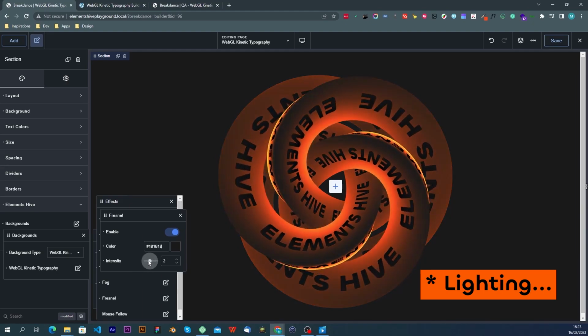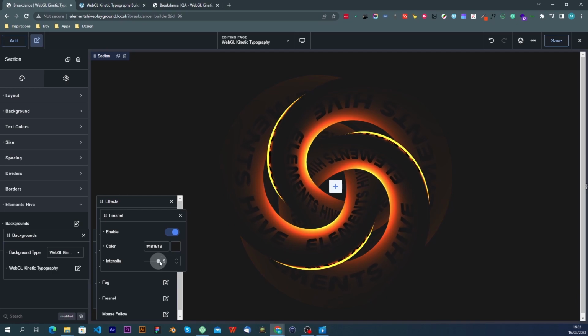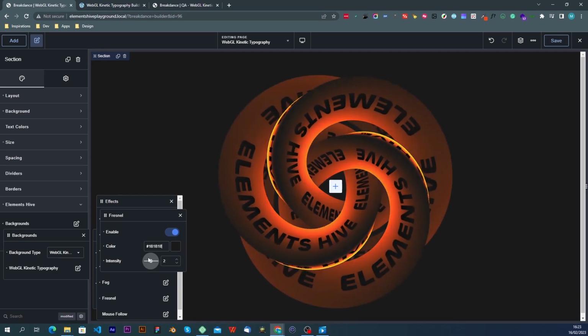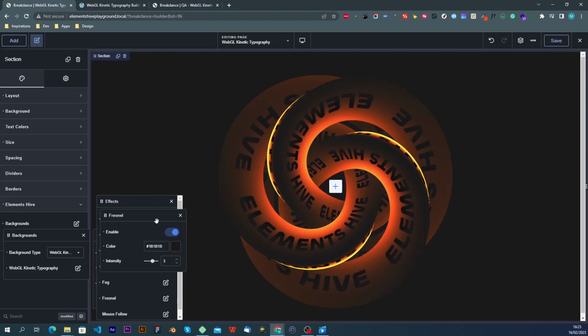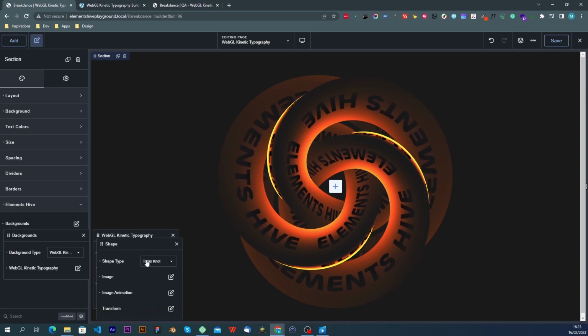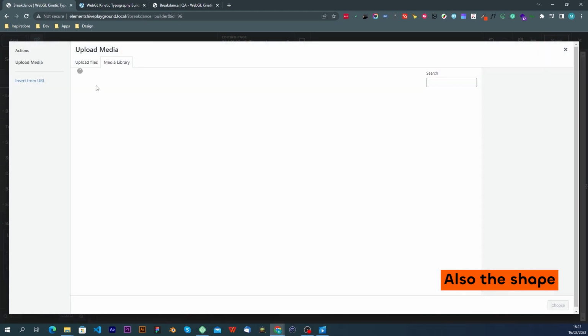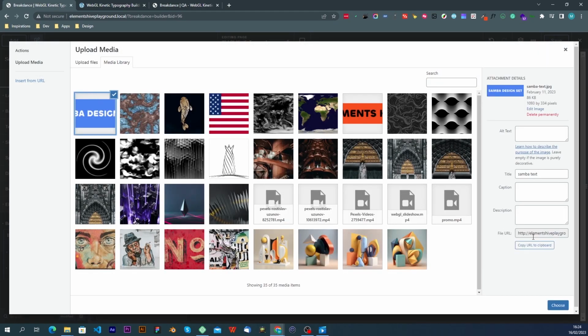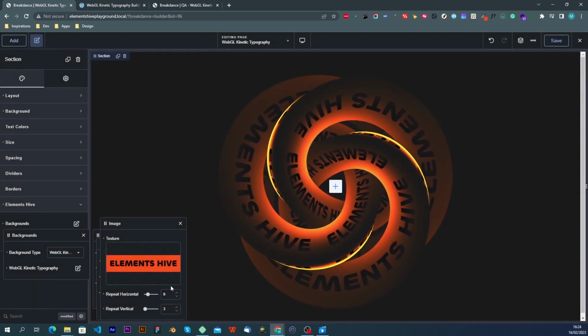And the other thing we can do is increase the intensity. And of course the look will be different depending on the image that you're using and the initial colors that are within that image.